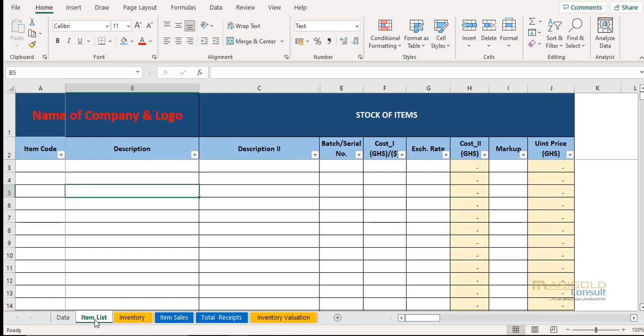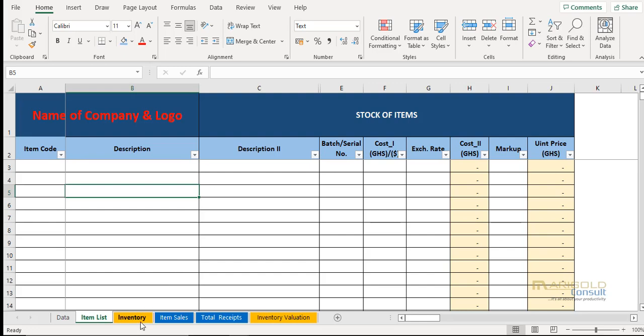The second sheet has to do with the item list, and this is where you have to list all your items. You have the name of the company and logo embossed here nicely after you subscribe, and then you have the stock items also listed. If you have existing data on your inventory, you can copy and paste it in this particular sheet. If you need help, Marigold has a number of professionals who can assist you put your data into proper shape so you can copy and paste them here.